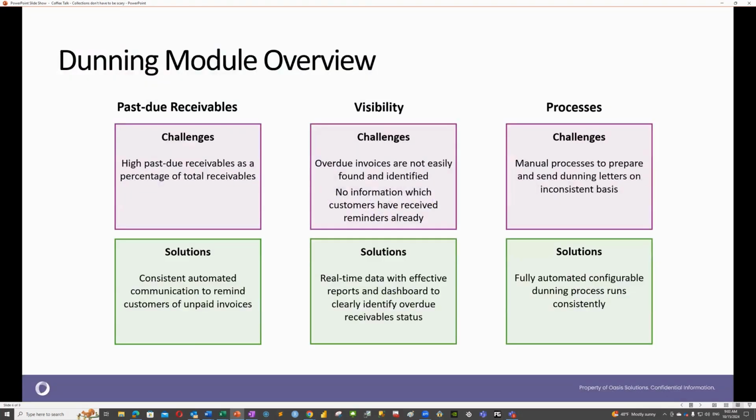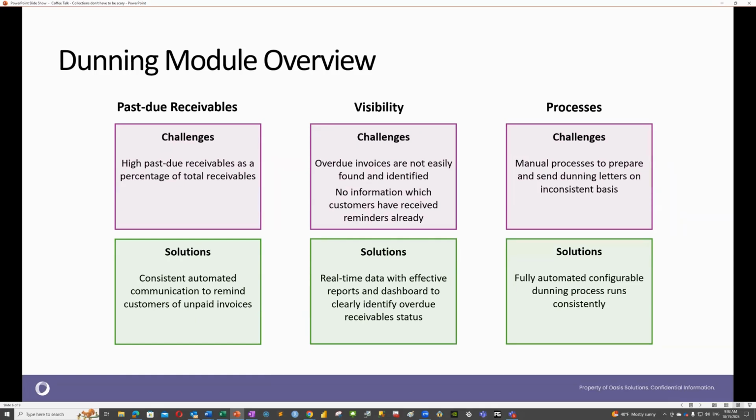So in order for us to know what Dunning is, we really need to know what problems Dunning solves, right? Dunning solves something your typical AR team encounters daily: past due receivables, and no efficient way of communicating with your customers to collect payments in a professional manner. The visibility is a big challenge.